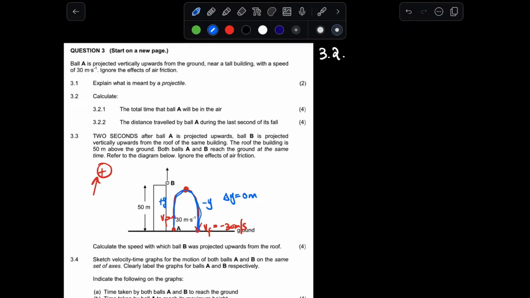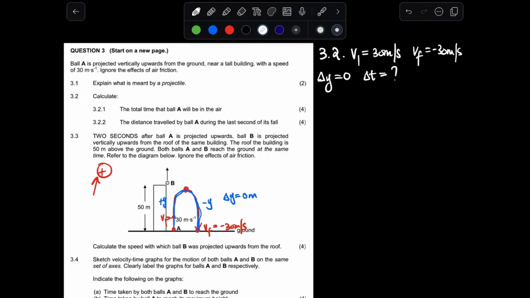So guys, when we wanted the time that it took there, what do we have? We have the initial velocity of positive 30 meters per second and the final velocity, which is negative 30 meters per second, and the displacement for the time that it's in the air is going to be 0, and we want the time for the total time in the motion. Guys, there are many ways that you can do that. I'll show you. Which formula are we going to use from the equations of motion?